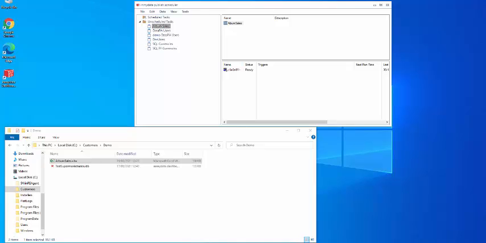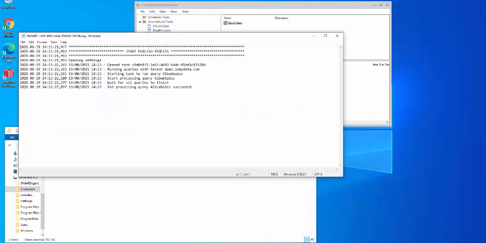We have our album sales, and here's the task, and you can right click and say run task now. What this is doing is connecting to inmydata and running and publishing the data. So you can look at the log file here. We're trying to run the task, started, all the queries are finished, so the album sales has been published.